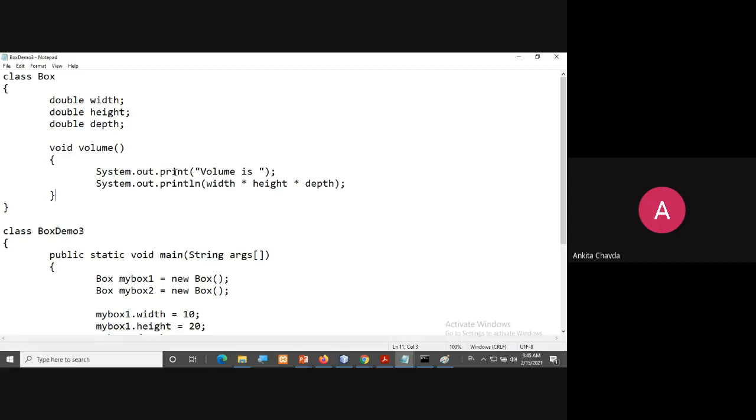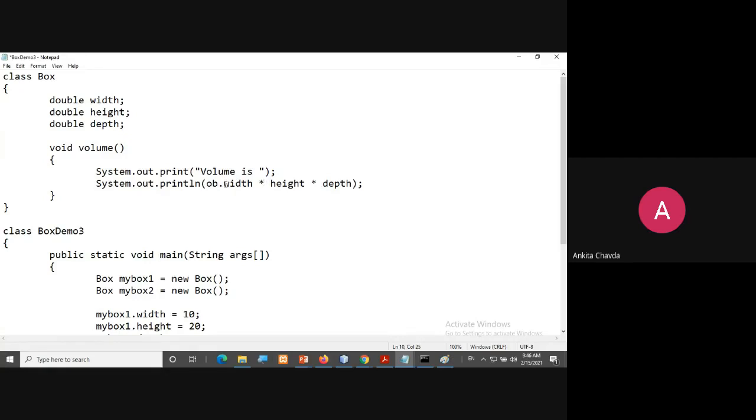So what I did is, I had my class Box where I had 3 variables. Now I'm including another method here, void volume. And here I'm printing the volume is, and I'll simply write width into height into depth. Now why am I not specifying the object name here, like object dot width and so on?